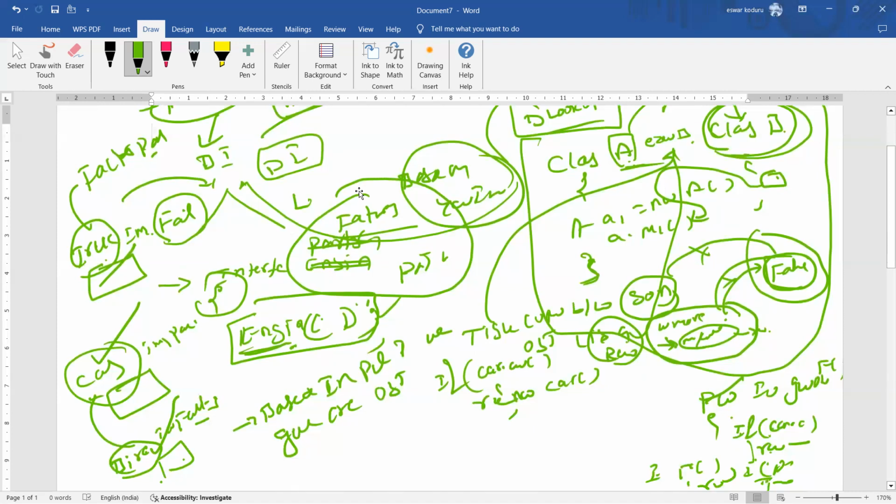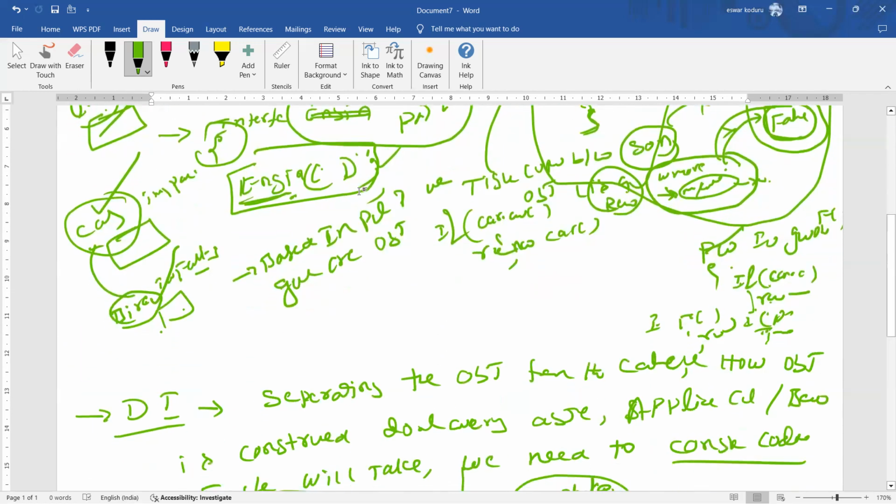In that factory, we can have truck, car, and bike. We can implement that class. Based on your input, you can create an object. That is nothing but the factory pattern. Okay, then I think this is done.